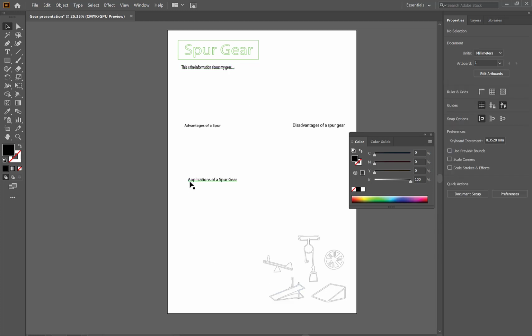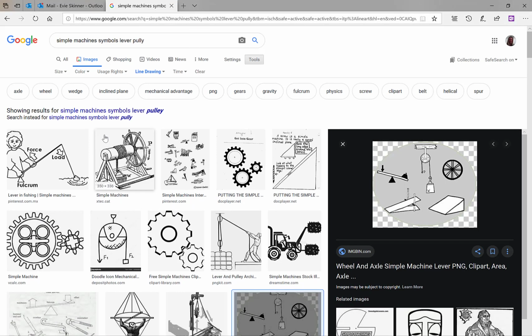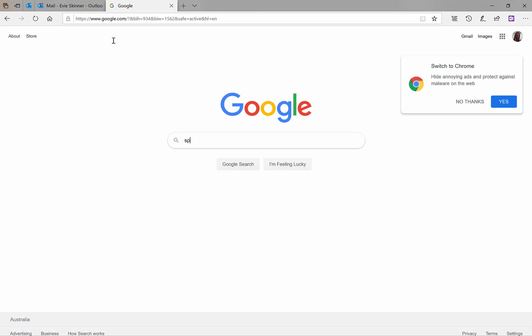Okay, so I might have an image of a spur gear that I need to insert as well. I can go and find one of those. So this is the setting that I was looking for. Spur gear.